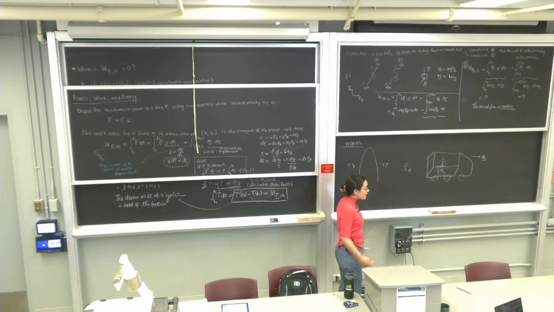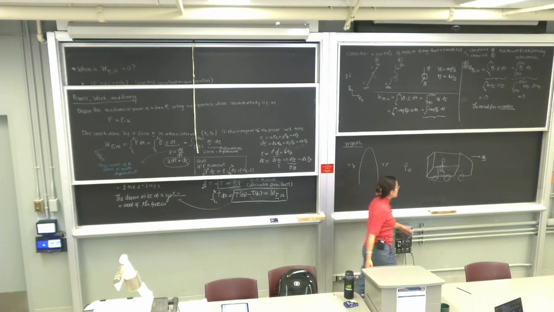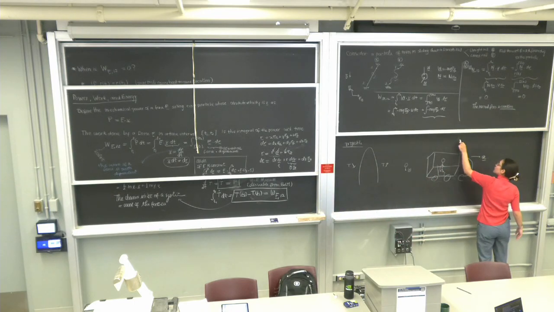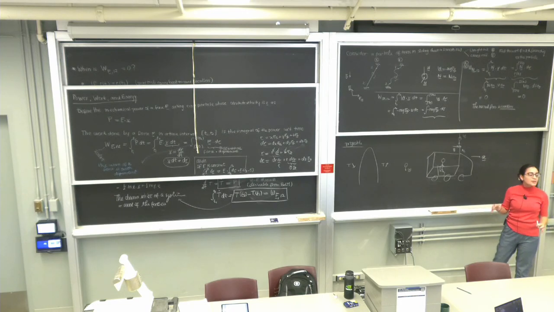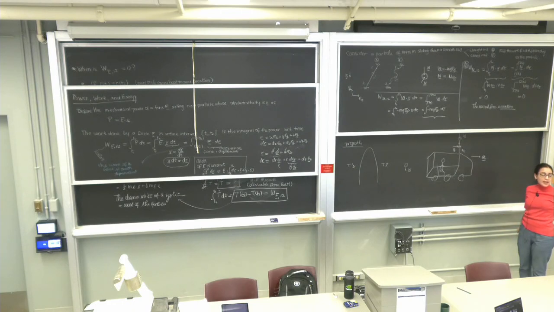If the guy is standing, and I look at the free body diagram of the person, I have the weight and normal, and then we have the friction force. What's the work of the normal and the work of the weight equal to? Zero in this case, because they're both perpendicular to the displacement. The friction force is not perpendicular to the displacement. Actually, it's due to the friction force that the person gains kinetic energy. What would happen if there were no friction?